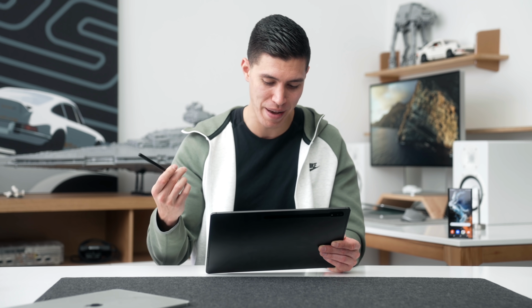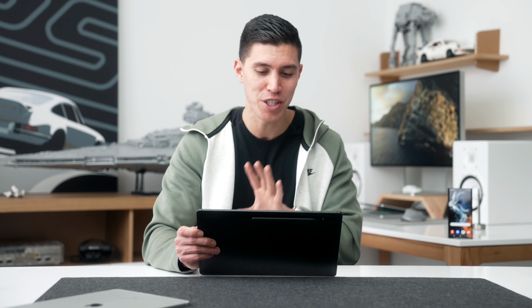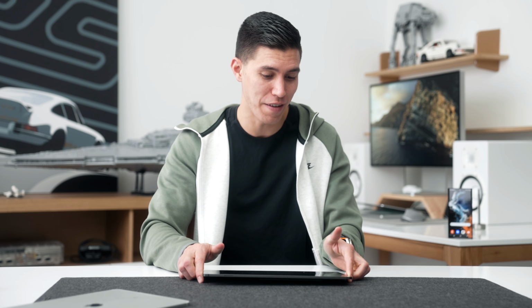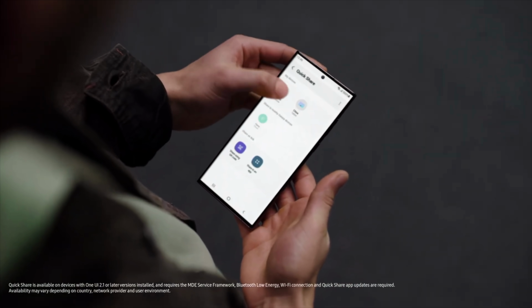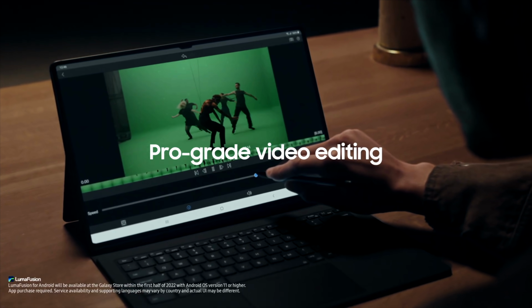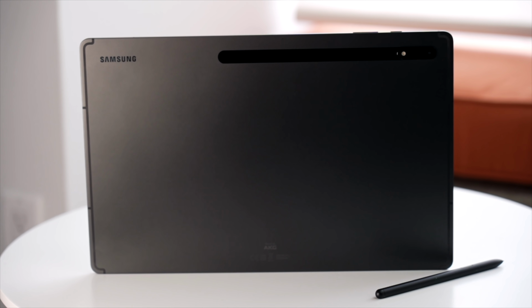I love the fact that you get extra accessories included, mainly the S Pen. Battery-wise, you've got 11,200 milliamps. You've got 45-watt fast charging. I'm getting around 2 days, pretty heavy usage. And the nice thing about the Samsung ecosystem now, which is growing in the right direction, is if you've got a Samsung device like this one here, if you snap a photo, you can actually edit it live on your S8 Ultra, which I think is dope. It of course mimics what we've got going on in iPad, or I guess macOS, iPadOS, standard iOS. I think this is a much needed upgrade, and I think it's a real competitor to the iPad.